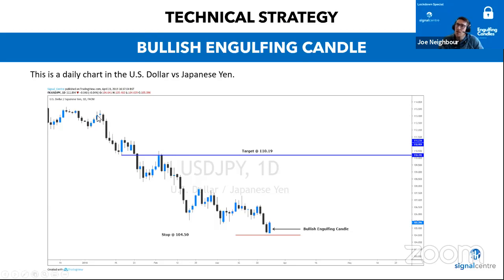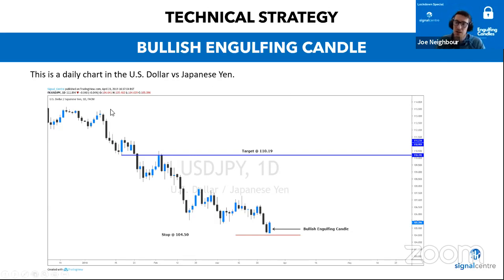So we've seen a trend lower on the daily, and we've got this engulfing candle that's formed. We're down at the lows there, and we've engulfed all of the previous candle. And if you're then looking to trade that in isolation, which isn't always the best way of trading them, ideally you would like to use it in combination with some other bits and pieces, but I'll come on to that a bit later.